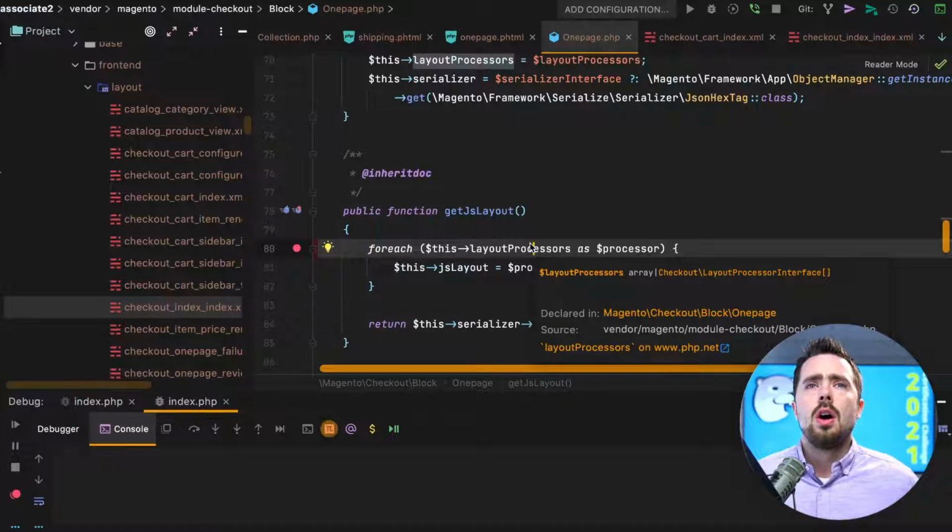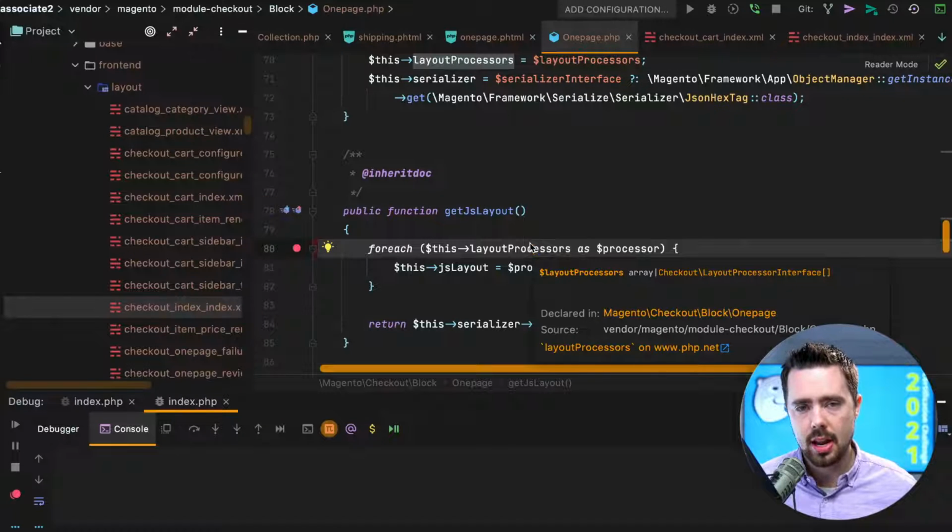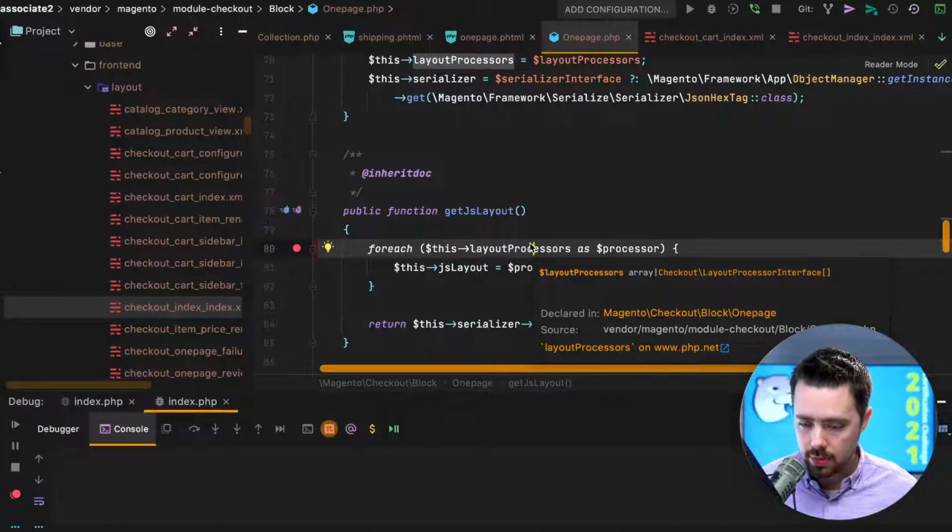Okay, that's a good question. Let me try to rephrase this, and let me know if I'm rephrasing this incorrectly. Basically, we want a value for a simple product, but it depends on the category. Maybe an attribute value is set, but the category determines whether the attribute value is sent down to the browser or something along those lines. And it uses an attribute loaded by Ajax depending on product category selection.